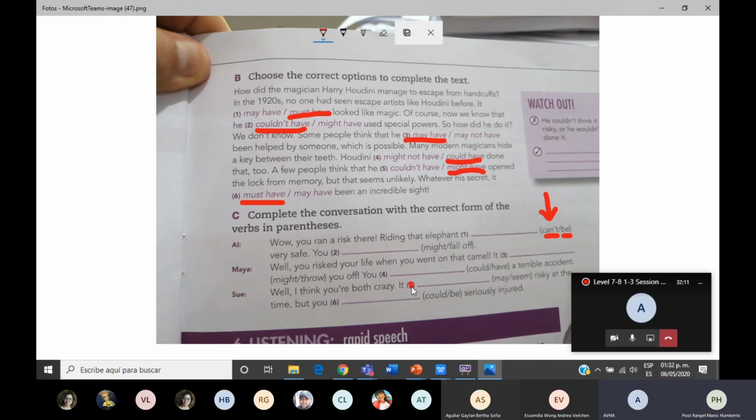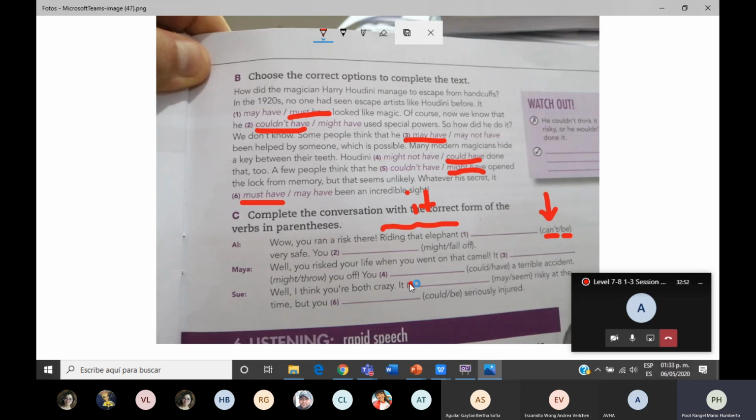Profe, en el número 1 que dice can have been, o sea, en la primerita de ese ejercicio, ¿no le falta ahí el it? It can have been. No, porque el it lo sustituye todo esto. O sea, si yo quito esto, entonces sí lo ocupa, porque este it se refiere a riding the elephant. Pero entonces, como ya estoy diciendo la acción riding the elephant, can't have been very safe.